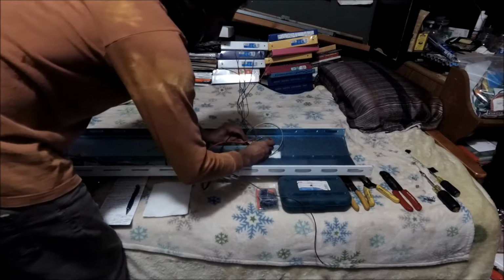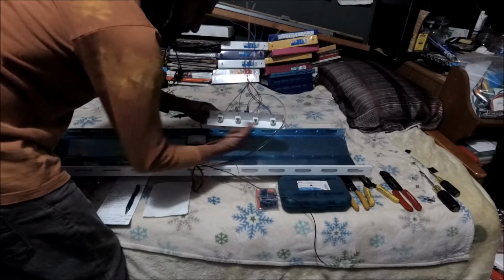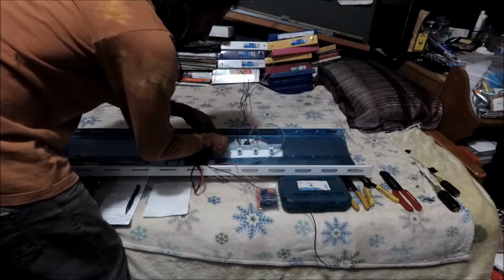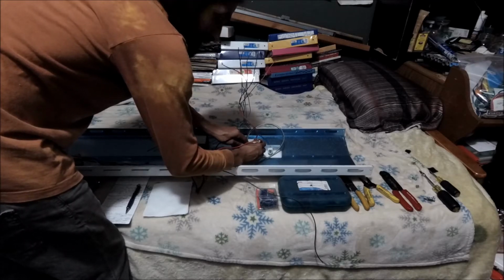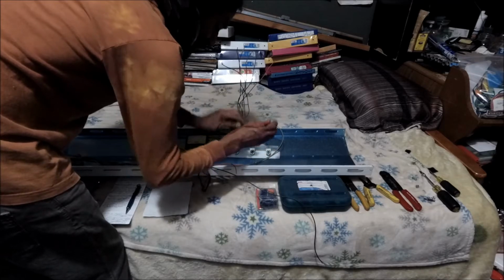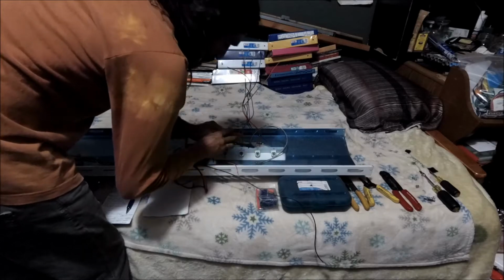Okay, we're gonna do the other one. Remember, the two middle ones are the ones that I turned, and the ones on the edges, I left them the way they come normally, which is normally closed. So there you go. You see what I mean? Because you gotta make sure these things are not making contact too, man. And then you might get tricked. See what I mean?